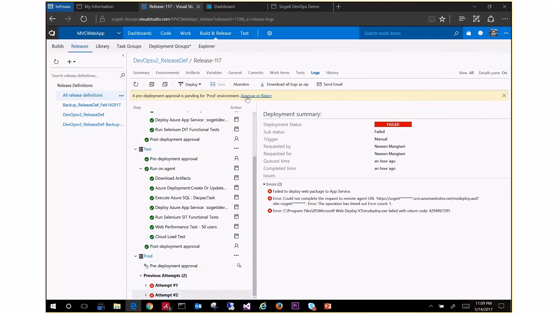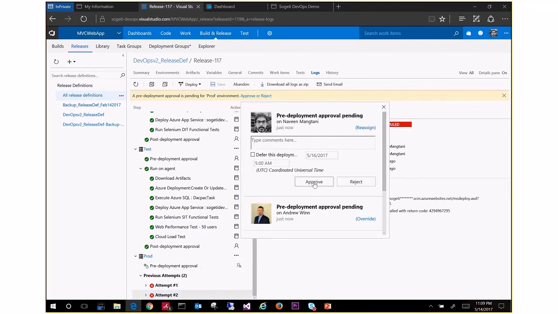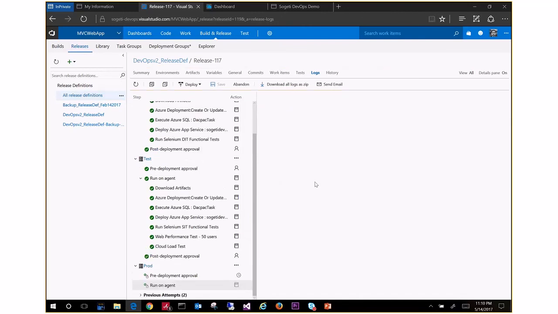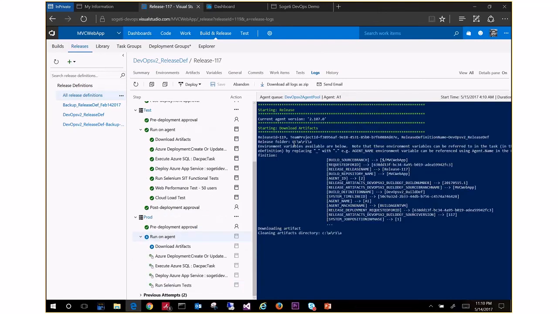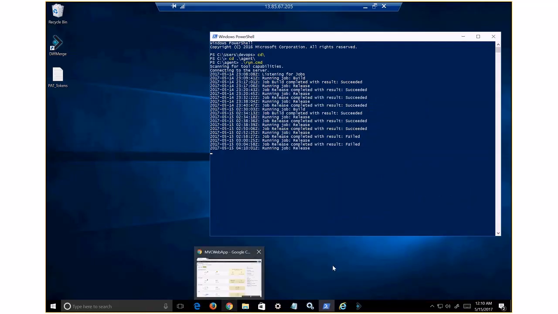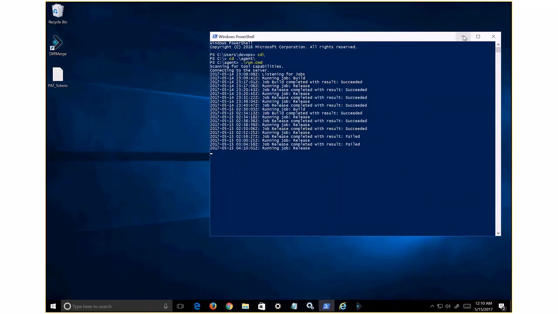It's waiting on approval. Okay, approved it, and it's waiting on this build. Okay, found the build agent. Yeah, it's running the release task now.